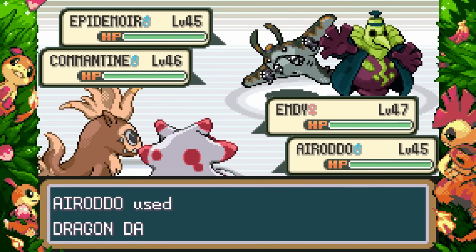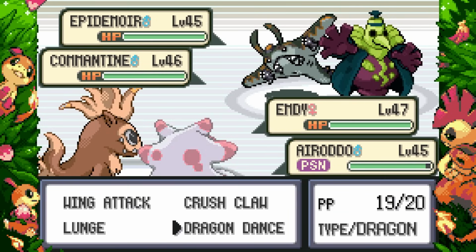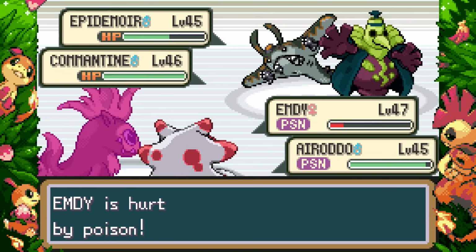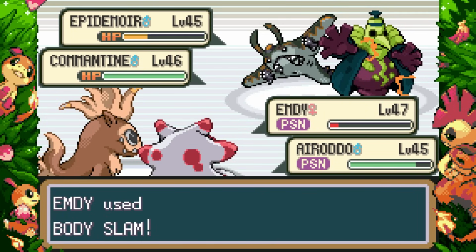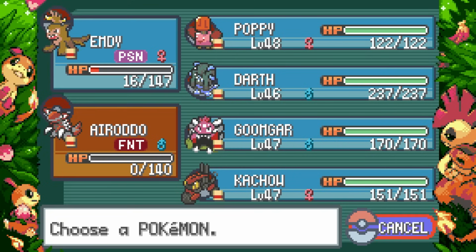Bye bye. Command time. Set up a Dragon Dance really quick. And we are now on a timer because of Toxic. Cool. Earthquake hits nobody because Mantine has Levitate. I don't know why I didn't think of that. Command time. Ow. I was expecting to just sweep through this with MD, but I guess not. Body Slam the Epididibide. Dragon Pulse just kills Aerodo. That's awesome. Great. All according to plan, chat.